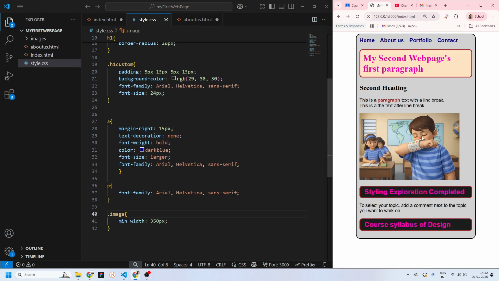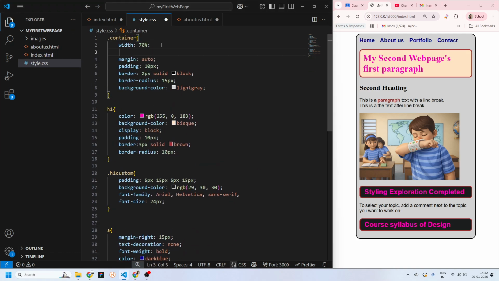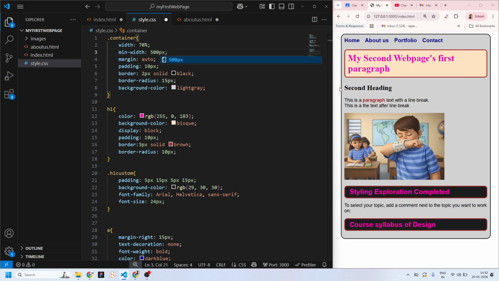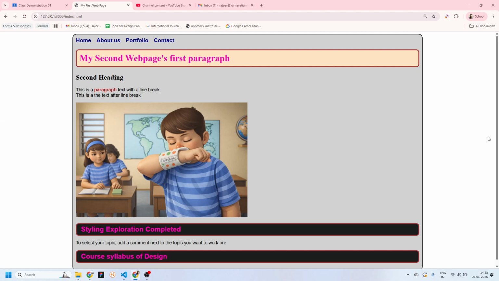In a similar way, for the container we can also have a min-width property, and we can set it to, let's say, 500 pixels, so it doesn't reduce in size, because at this scale this much margin on the left and right looks fine.